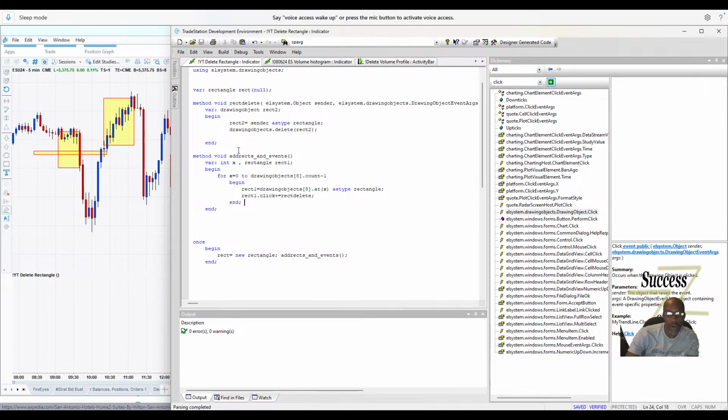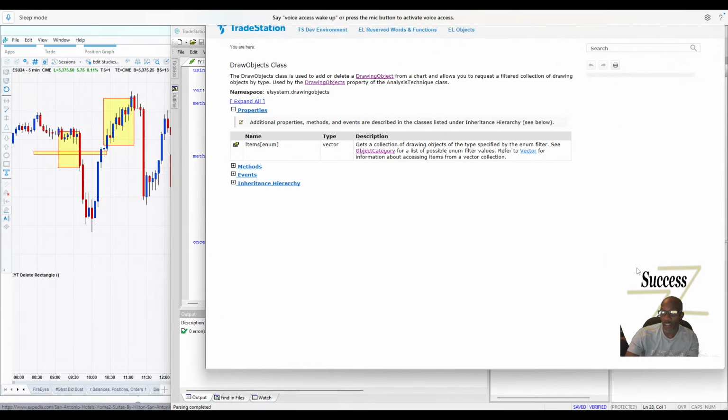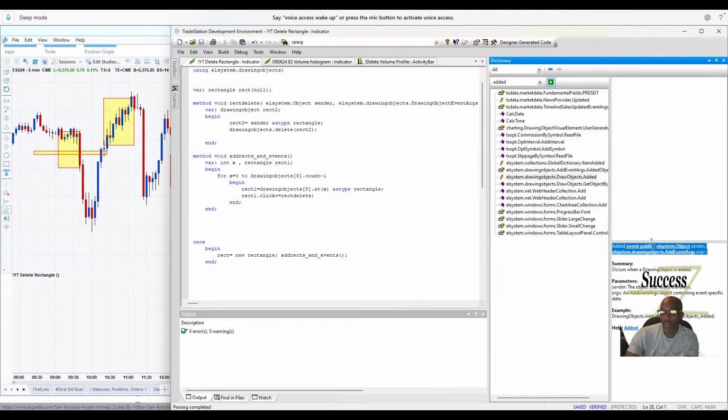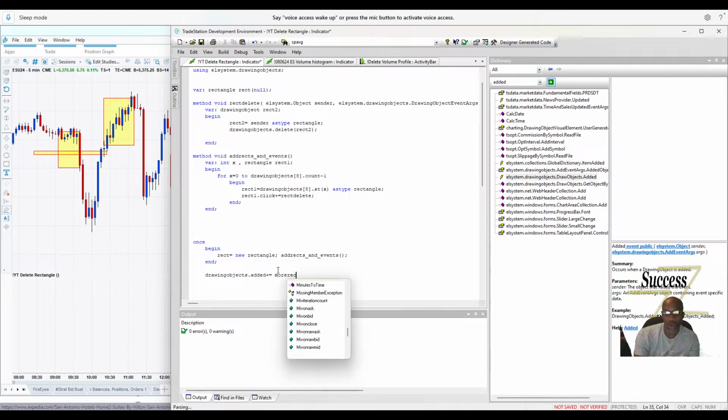So this should work for all the older stuff, but if we have something newer, we need to do drawingObjects.Added. If you have a new object added to the drawing object collection, we need to do this. So should we have a new drawing object added to the collection, I'm gonna put more recs.